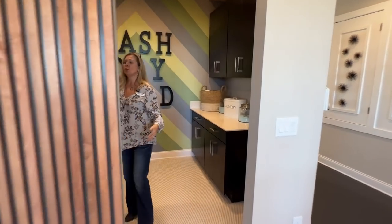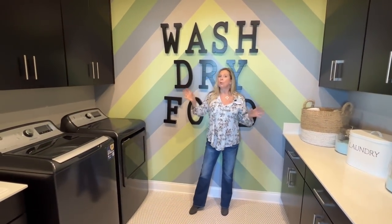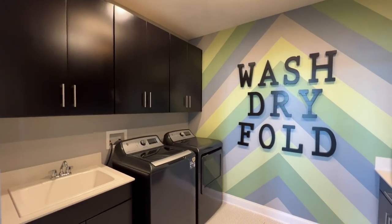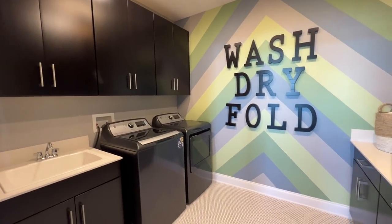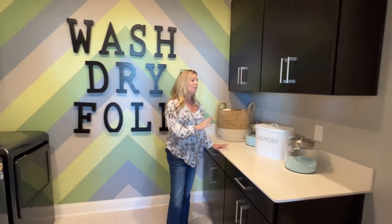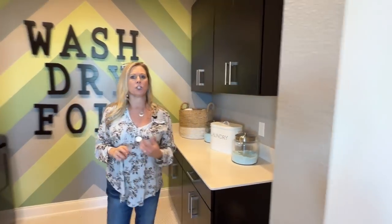Look at this barn door on this really large laundry room — how smart! There's plenty of room for the washer and dryer, cabinets up above, space for a laundry sink, and counter and cabinet space on the other side as a folding table or organization area. Remember, those added elements are separate and need to be specified when building.